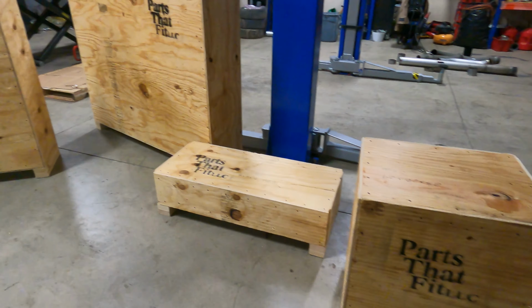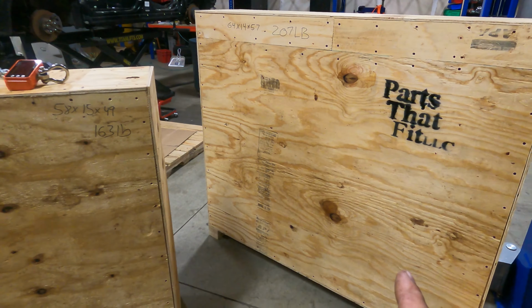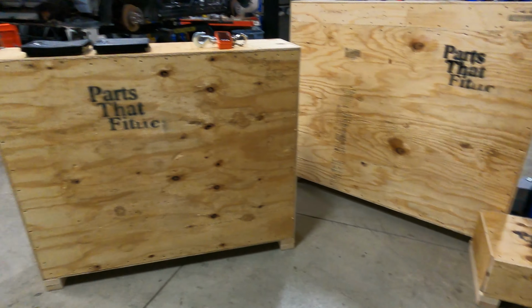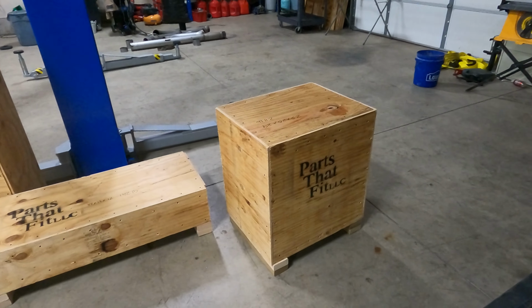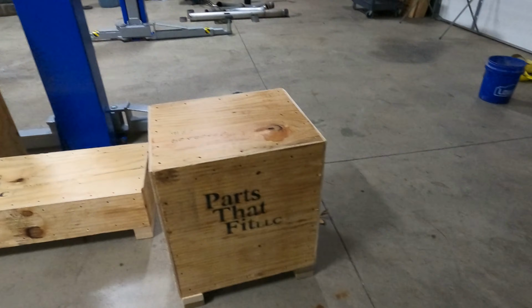They are all packed up. That's the Sienna tailgate, Ford Focus tailgate, Prius battery, and a Sienna engine, the four cylinder.